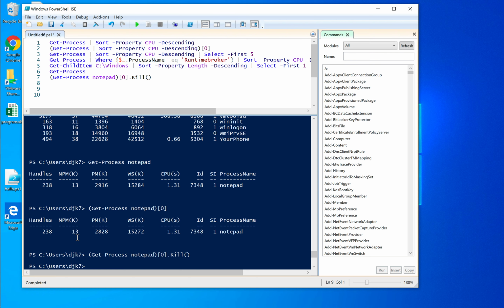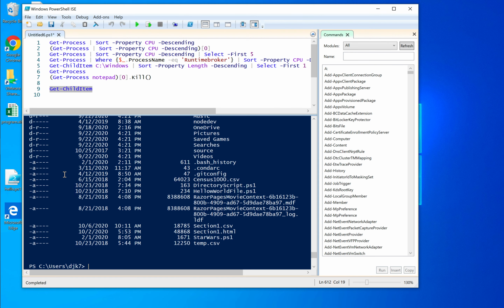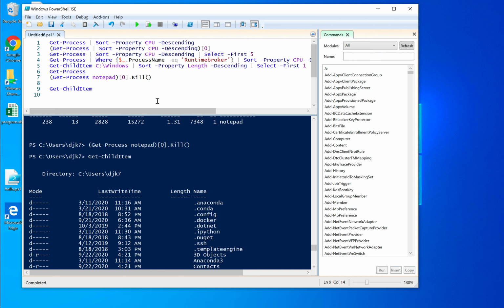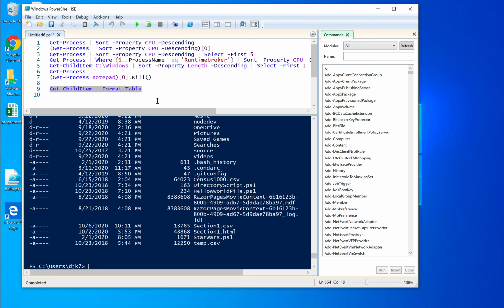Right now, you've been seeing things that are output in a format that we called table format. So if I do get child item and hit F8, again, it's got columns and lots of rows within there. But I can specify how I want the output to look. So if I pipe this to format-table, it's going to come out exactly the same as it always has been, but I have an alternative, which is format list.